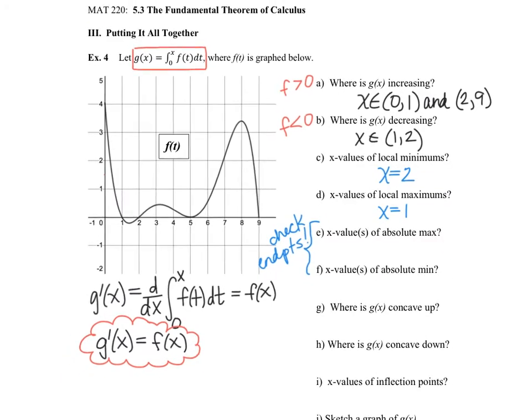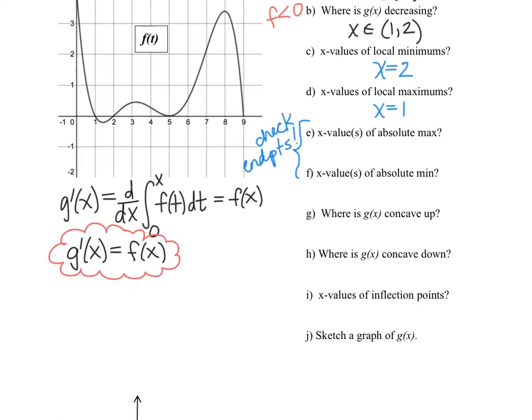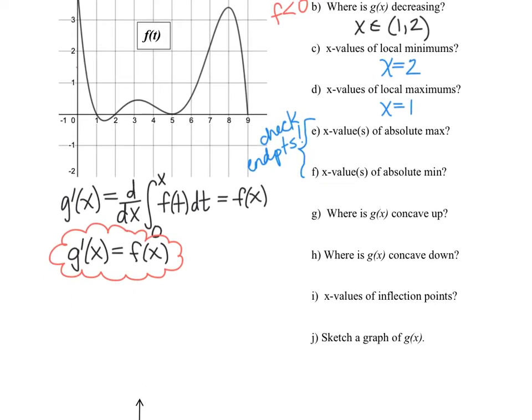So let me go below here. I'll shrink this down just a little bit. And let's actually compute some of these values, or I rather should say we're going to estimate them. So for example, we had a local maximum at x equals 1. So let's think about what g of 1 would actually look like. Since g of x is the integral from 0 to x, and we're plugging in 1 for x, we're going to integrate from 0 to 1. You're just plugging in 1 where you have an x. So g of 1 is the integral from 0 to 1.